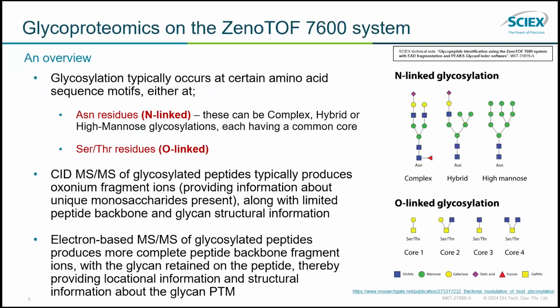Before I go into showing you some of the data, again, we're only going to talk about N-linked glycosylation at this point, right? So glycosylation can be N-linked or O-linked, so N-linked on asparagine. That's what we're doing right now, mostly because the sample preparation that you do will have to be targeted to either N-linked or O-linked glycosylation. So maybe at a future stage we could do something with O-linked glycosylation as well.